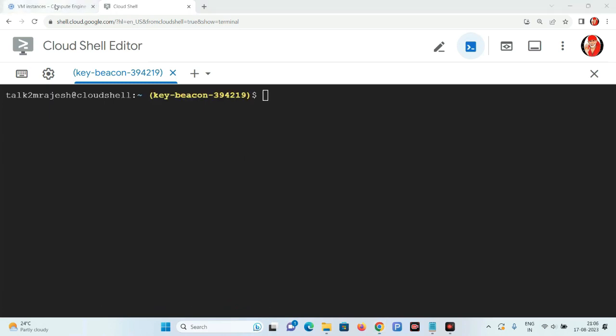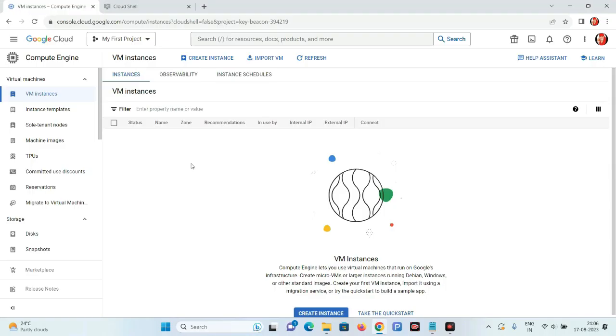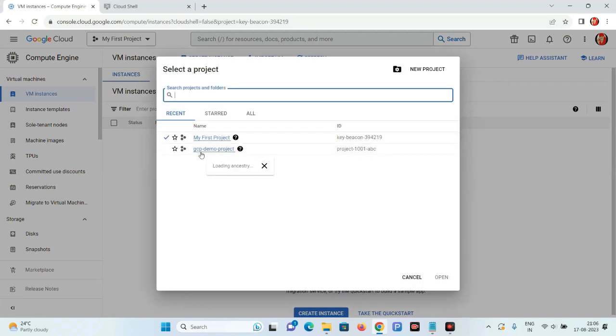Then secondly guys, if you have multiple projects, make sure you set the project ID to the appropriate one where you want to create the Linux server instance. I'll show you here. As you can see here, I have two projects. One project is My First Project, second project is GCP demo project.